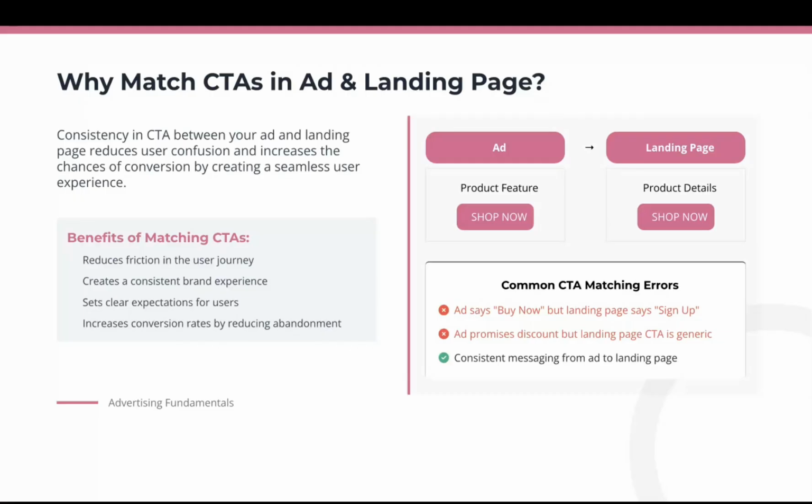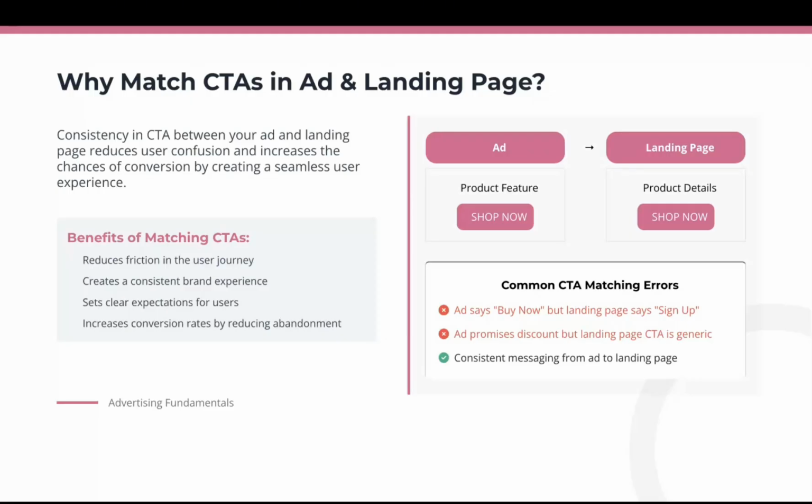So why match CTAs in ads and landing pages? Because you want to make it as clear as possible. Again, a confused mind doesn't buy. They never do. I can tell you that I did door-to-door sales, right? And I was able to make a lot of sales because I understood that concept. Sometimes less is more, and you don't want to say too much, you don't want to do too much, you want to be as clear as possible. All right. So, yeah.